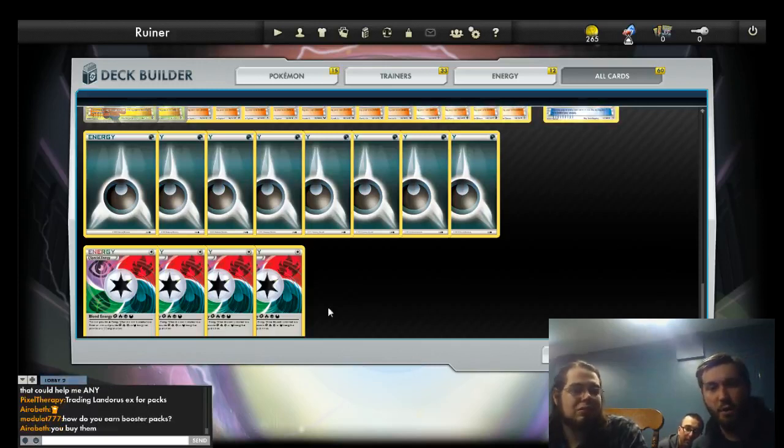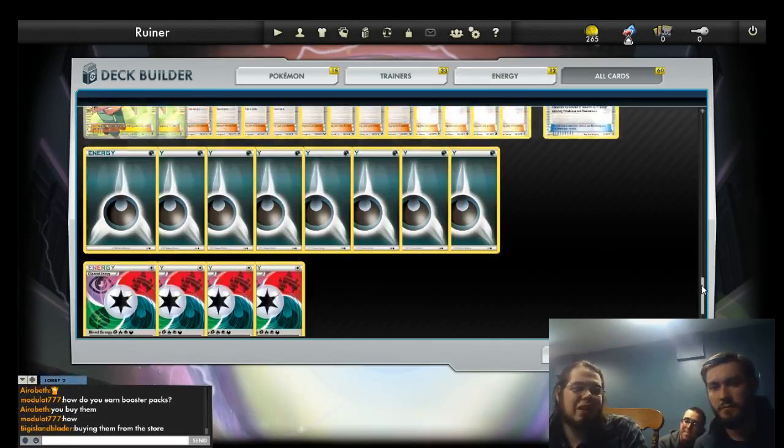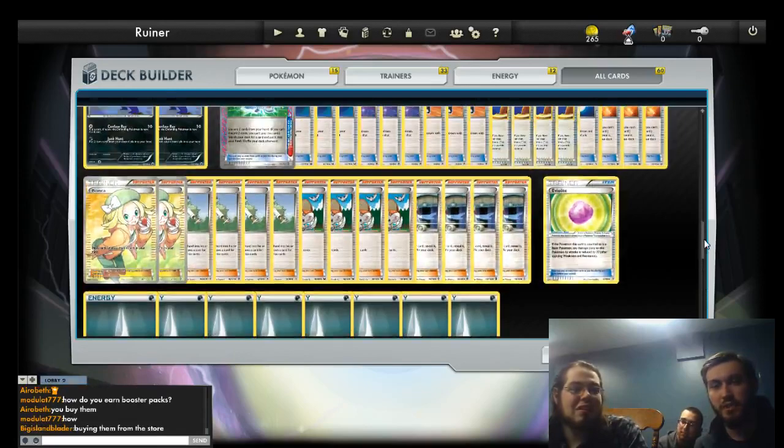It's pretty simple: 4, 8, 12 energies. You could do something silly like -1 energy, +1 Energy Search. I've kind of been liking doing that with Skyla. It just lets you Skyla for an energy.